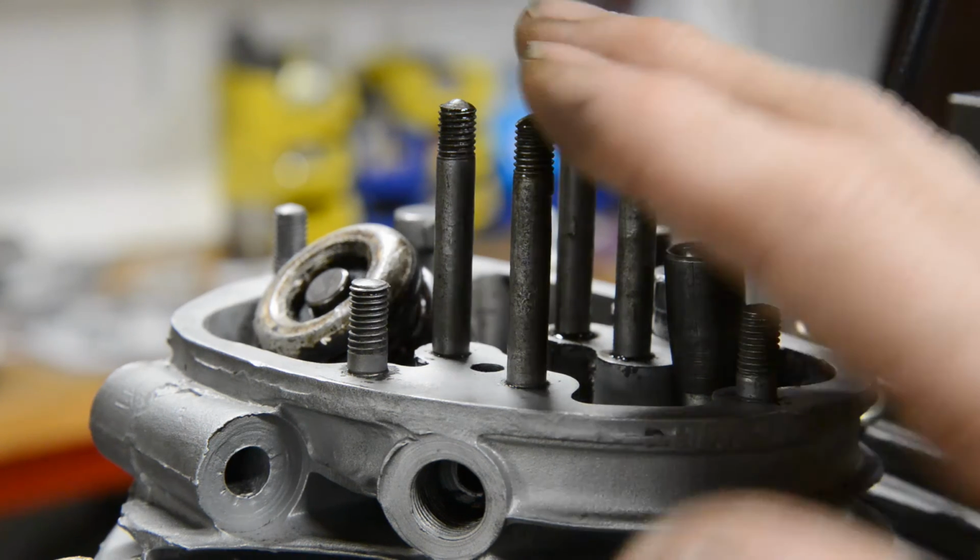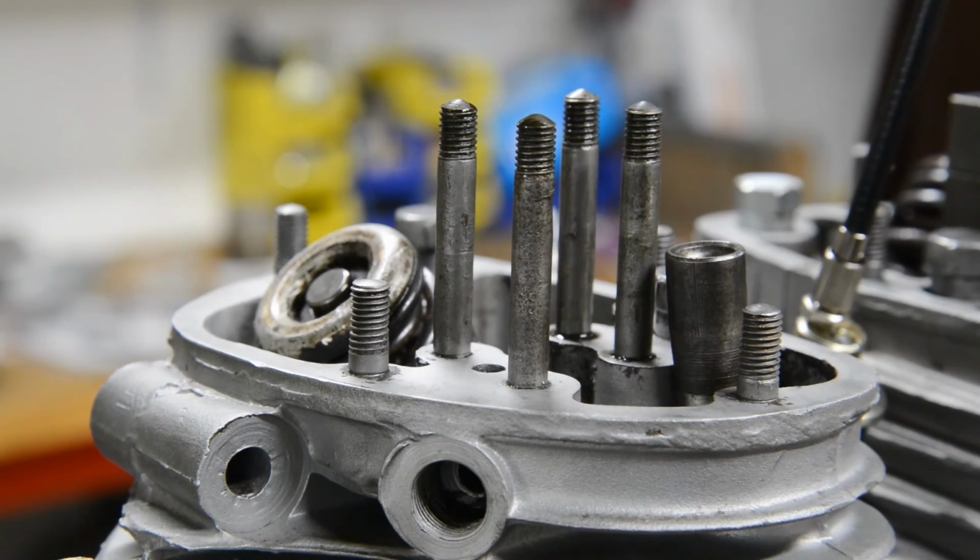Okay, so let me order that, and that'll take more than a week. So next time I come out, we'll do something else on the bike. Maybe put the mudguards on, something like that.